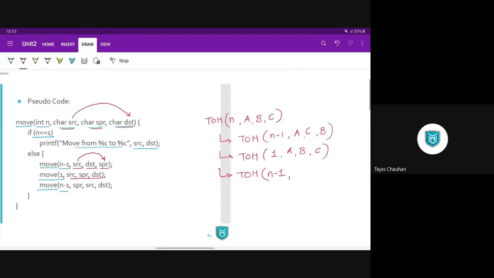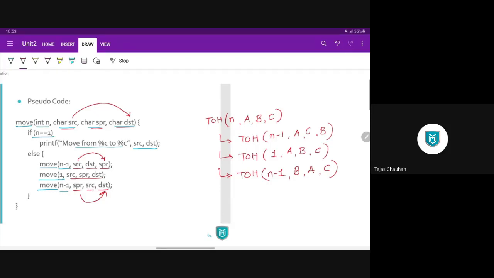And the third one, we are going to transfer n-1 disks from spare, so B, to C, using source as an intermediary road. So spare to destination, source as an intermediary road.